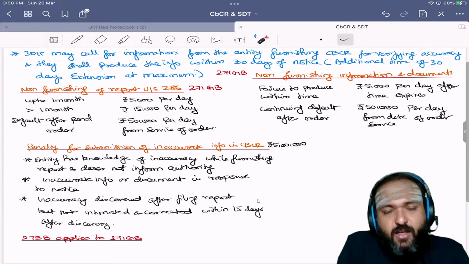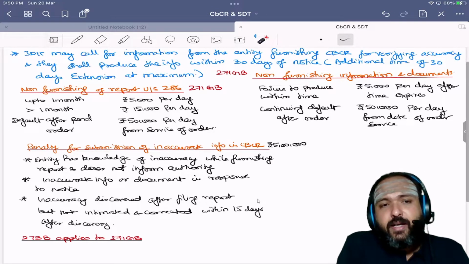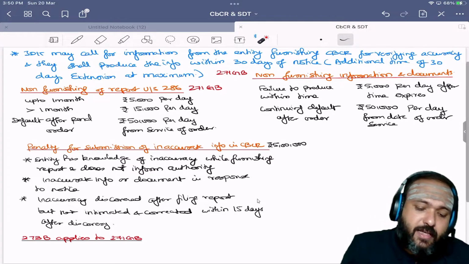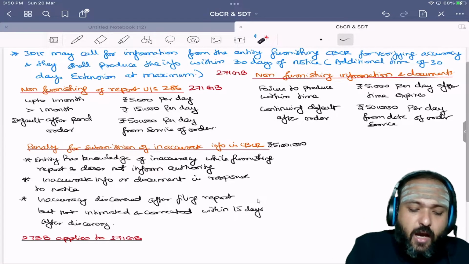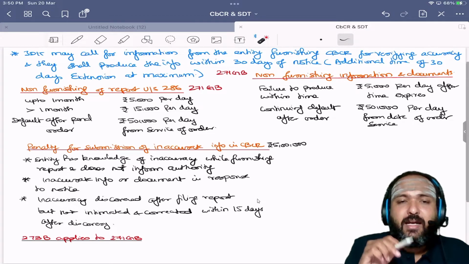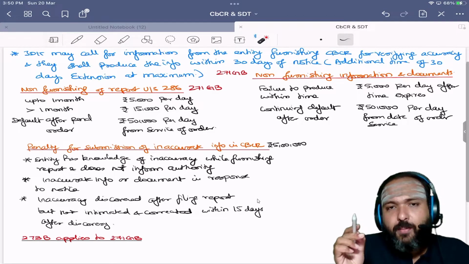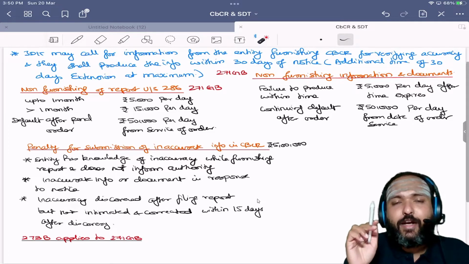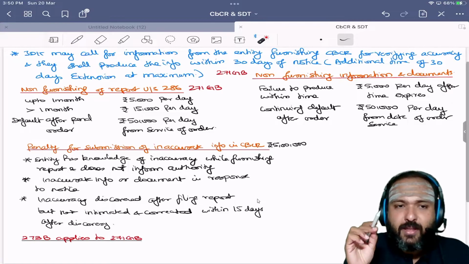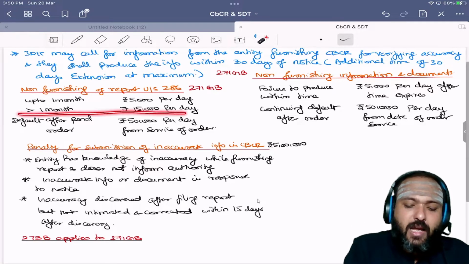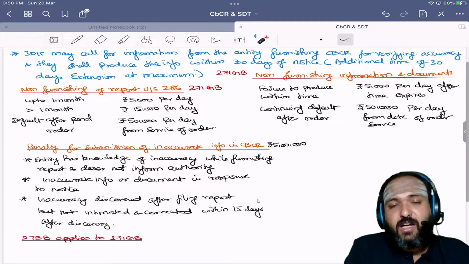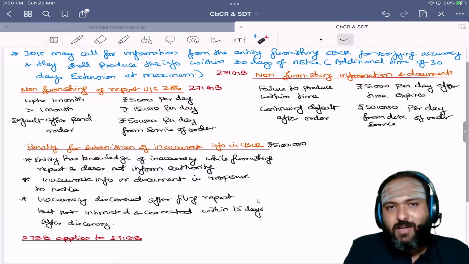Very much yes. As a parent entity, you are supposed to file CBCR, or as an alternate reporting entity, you are supposed to file CBCR, and you have not filed CBCR up to 1 month. The penalty will be rupees 5,000 per day. From the date the default begins up to 1 month, you will have to pay penalty at the rate of 5,000 per day. So the maximum penalty will be 1 lakh 50,000 for 1 month. Then beyond 1 month, you will have to pay a penalty of rupees 15,000 per day. So from the 31st day, you will start paying 15,000 per day.